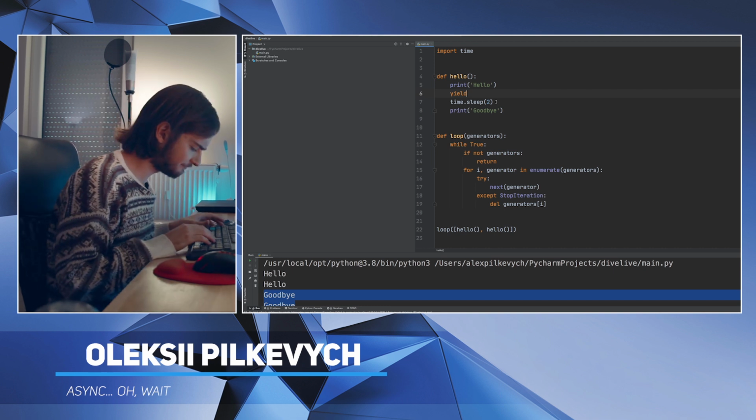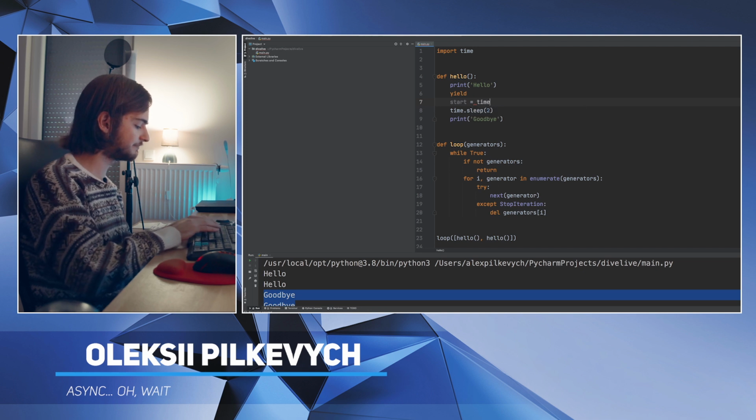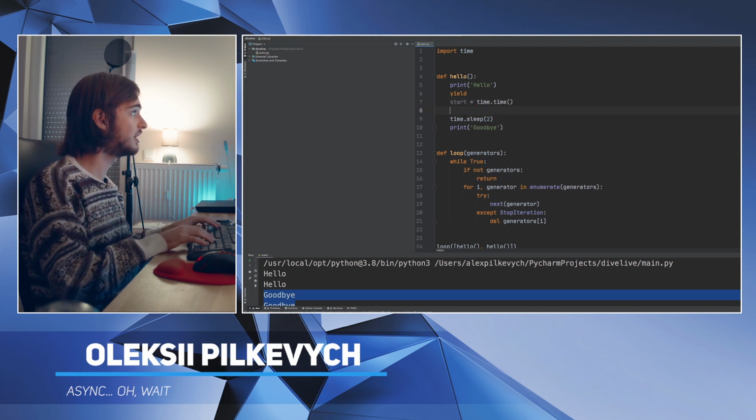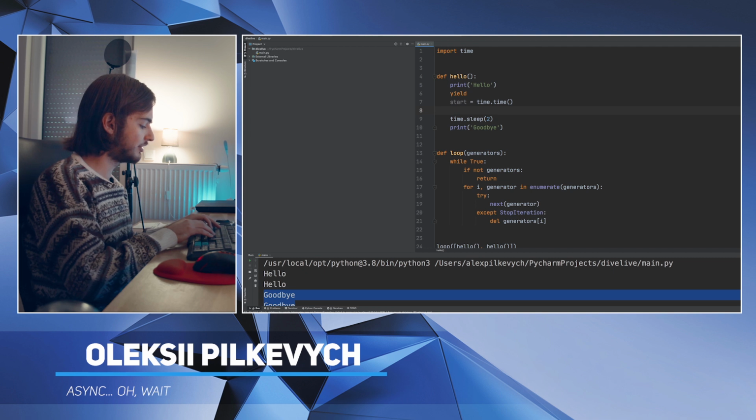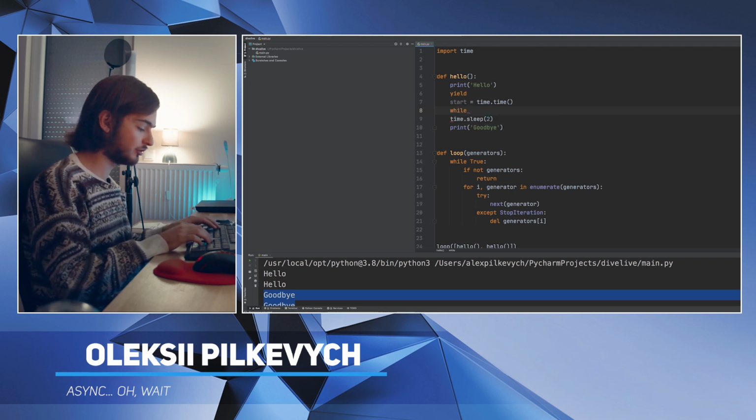Let's say we have a start time here, and then we create a loop which loops until 2 seconds pass.